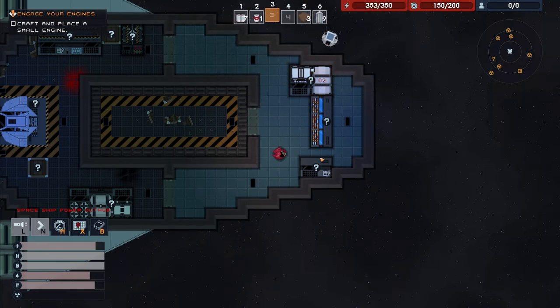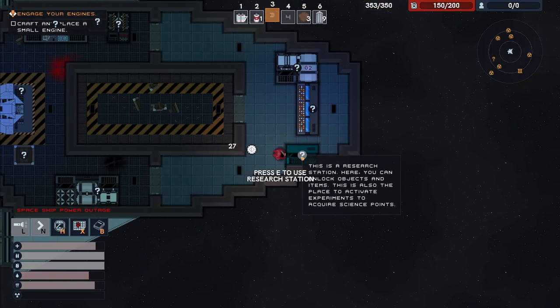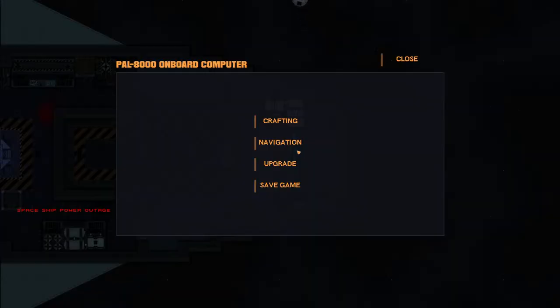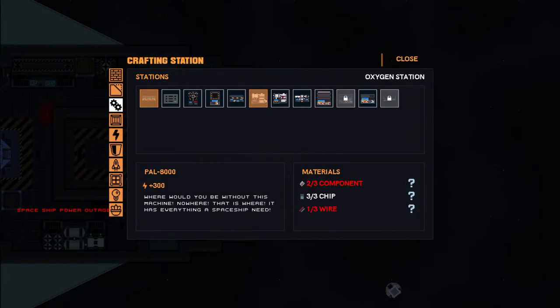Engage your engines. Well, right now it looks like I don't have enough power. Craft and place a small engine. How do I do that? Oh, let me use it. All right. Power. Engines. So a small engine is a chromium and a uranium. Of course I need uranium. And I need a rod. Shaper, right? That's one that gives me rods. Nope. This one.